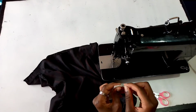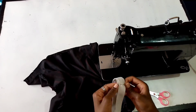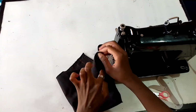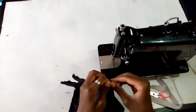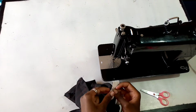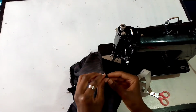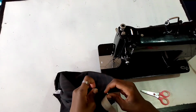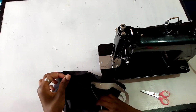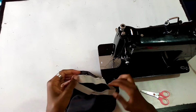then pin it. But you can either use a chalk or anything, but I'm just going to secure it with pins. After I found my centers, I'm just going to fold the fabric again. So I'm just going to take this elastic and place it there, and take the other one and place it. So this is to make my gathers even for both areas, either front or back or even sideways.